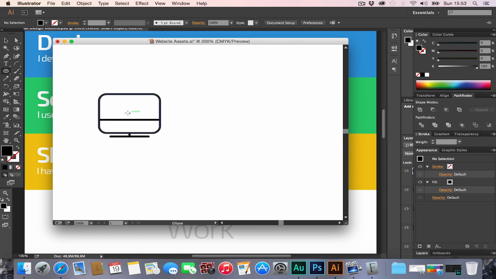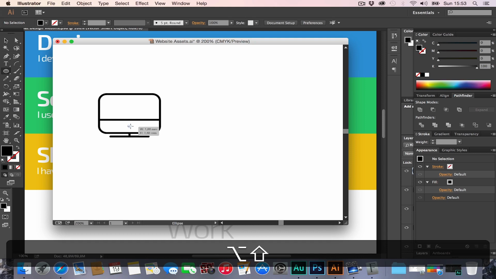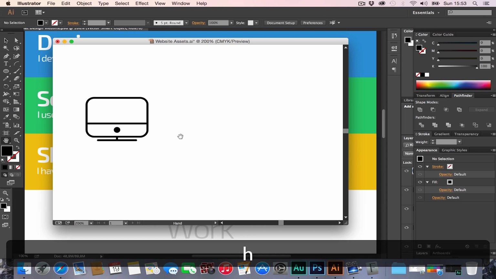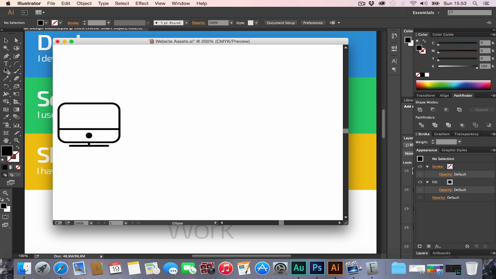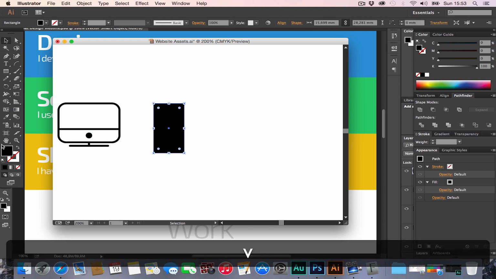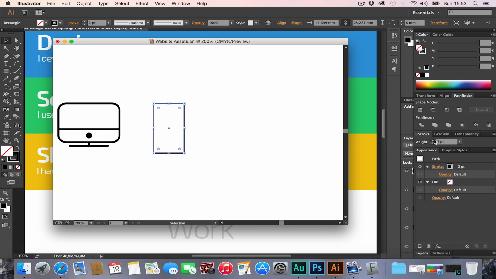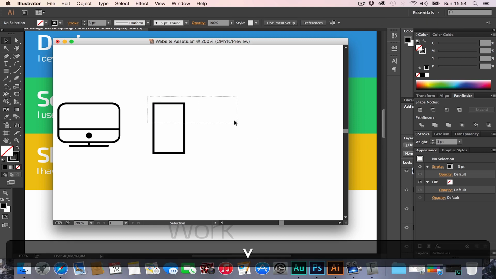Actually, there has to be a little ellipse in the middle. Too big maybe. Yeah, that'll be enough. So let's create the iPhone kinda. Just the same steps over and over again.